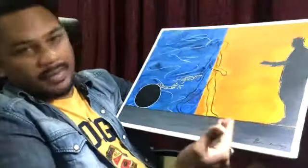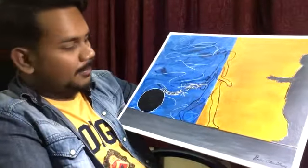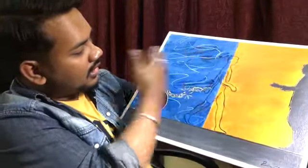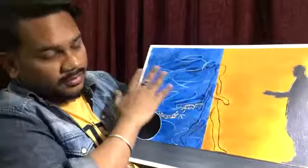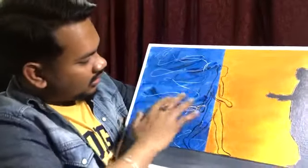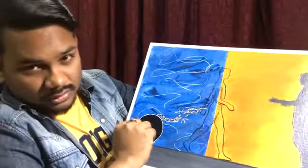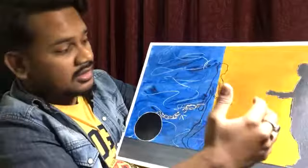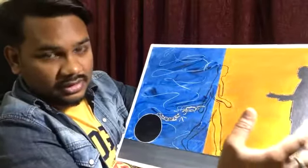So this is the first painting of 2020, and the concept is that the left side of it, the blue portion, is the past that I want to depict. It's a bit chaotic. It has a baggage also, and the right hand side is more bright. It depicts the present or the near future.